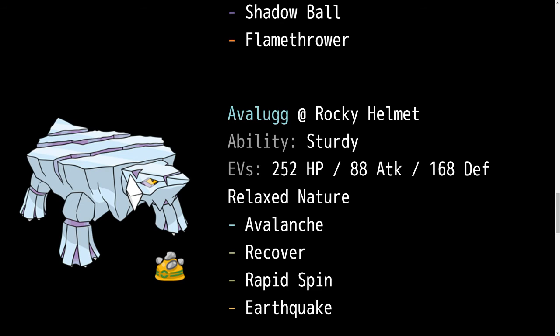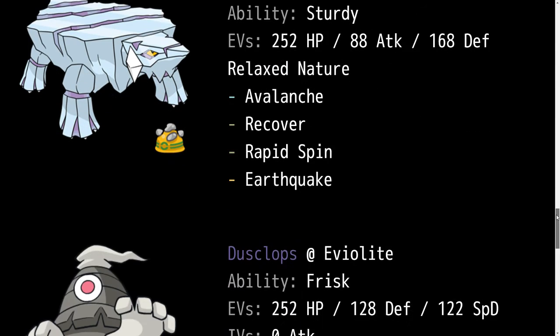But yeah, also, Avalugg, I don't have him planned to be thrown out in Trick Room. He's gonna be there once Trick Room is over, I send out Avalugg, because obviously Sturdy, so he'll live, and then he'll be able to get off an Avalanche, which is huge from Avalugg.